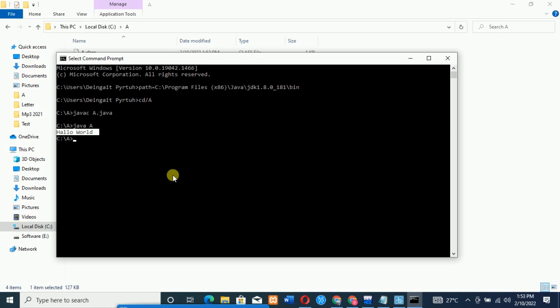For NetBeans, you can simply write directly in the program body. We'll see that later, but I recommend you use a plain Notepad. If you want to be a good programmer, use a plain Notepad or Notepad++. You'll remember all the spellings and important keywords in Java. If you use an IDE like NetBeans or Eclipse, you will forget the spelling of important keywords in Java.